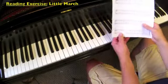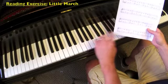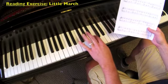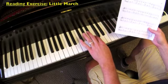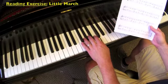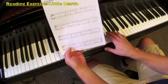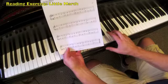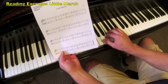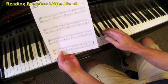Well, I guess I could hold the music so you kind of see it. I don't know if this helps or not, but I'll do it. So left hand, 5th finger on F. 1, 2, 3, 4. 1, 2, 3, 4. Off. Now the right hand, 5th finger's on A. 1, 2, 3, 4. 1, 2, 3, 4.